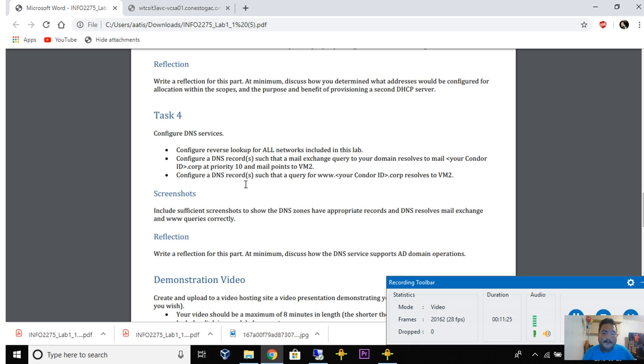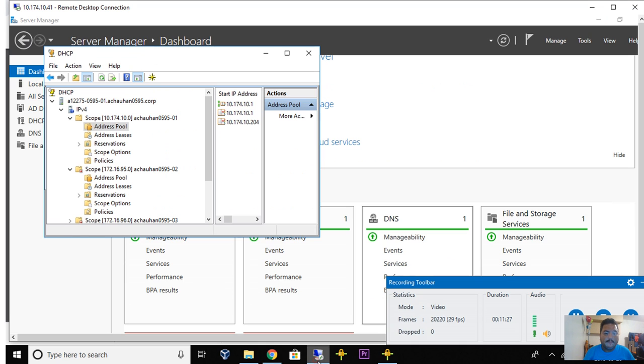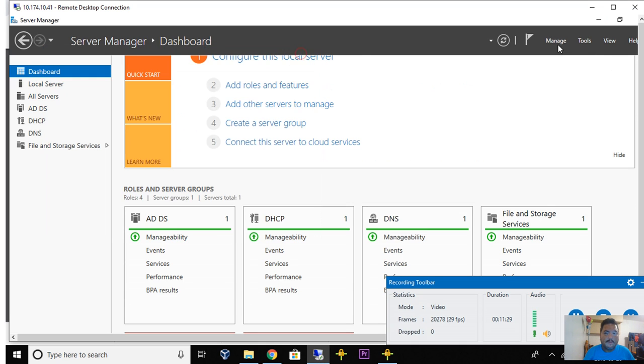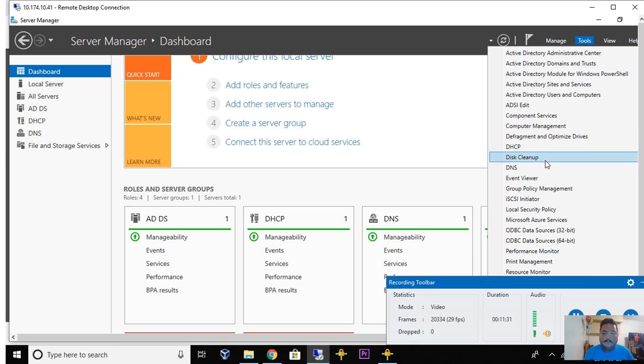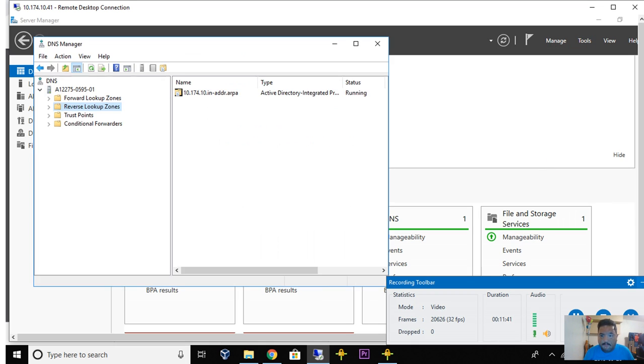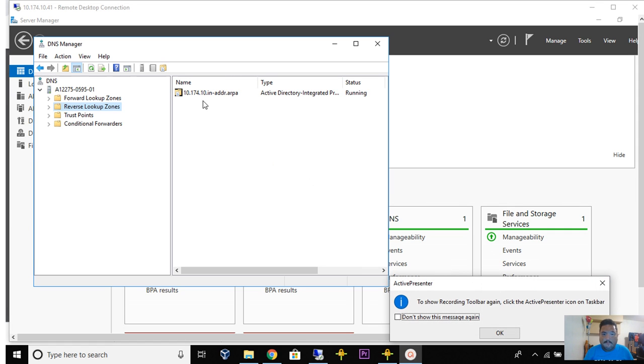For that I went to the tools of the server manager on the domain controller, because these rights are only for the domain controller to check the DNS services. The member server should not have these rights.